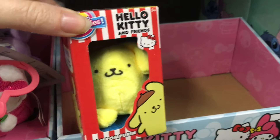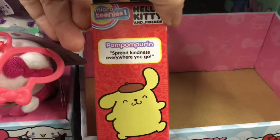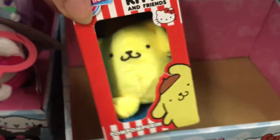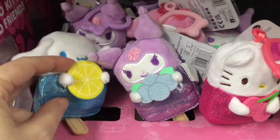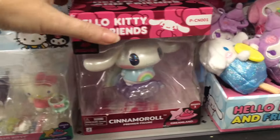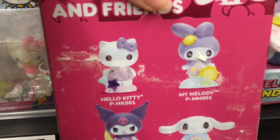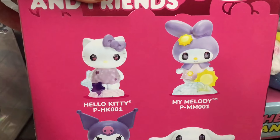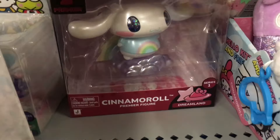Walmart also has one of these little boxed ones — Stitch and Care Bears. They have Pom Pom Purin, who honestly looks really adorable. Here's the lineup. They're simple but cute at that size, and they also have the little keychain ones as ice cream pops. My Melody looks cute with the strawberry — I like it when her ears are down like that. And then we have these stylized art figures from the Dreamland series. There are four different characters, and it looks like they just have Cinna. They have glittery eyes and a pearl finish.